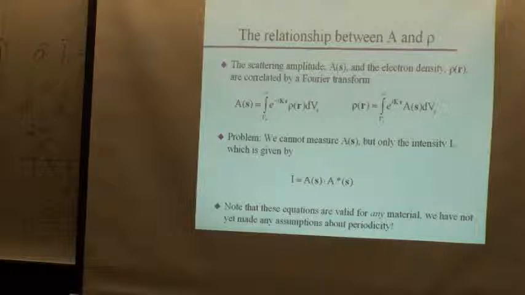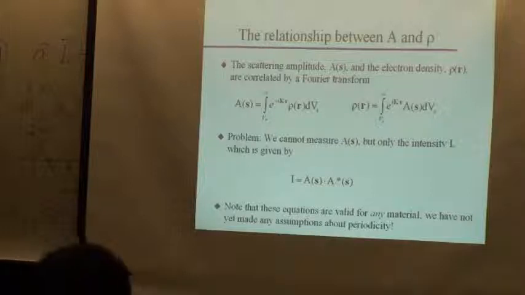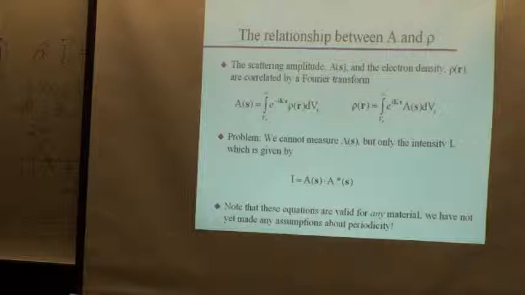An intensity is not a complex number, is it? It's a real number. If we multiply by the complex conjugate, for those of you who haven't dealt with complex numbers for a while, what we do is we change the sign in front of the i. Okay? If you think about it, e to the ikr, or e to the minus ikr in this case, is cosine of kr minus i sine of kr, right?